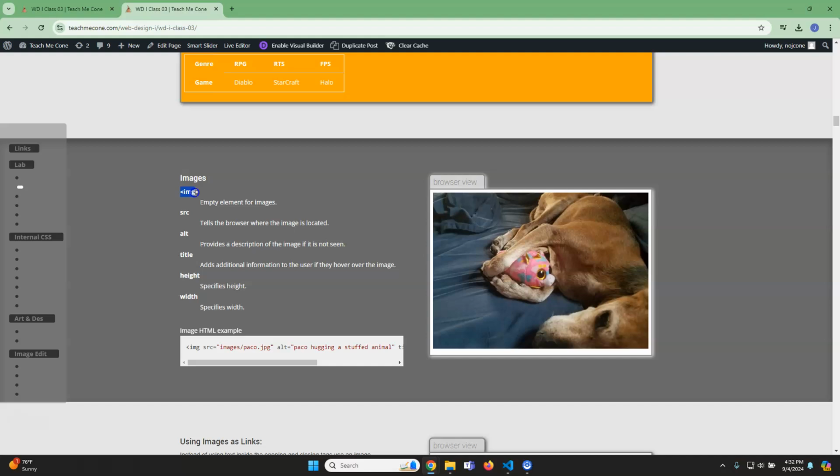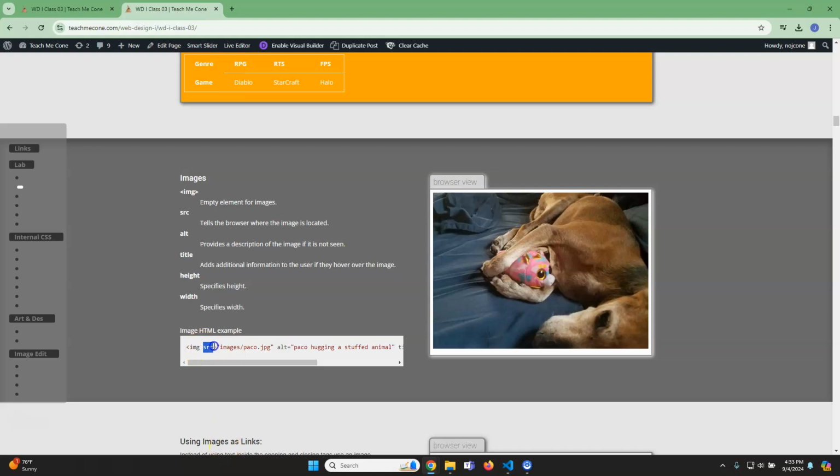Now, the image is actually an open element, which means that it doesn't wrap around any content. It just ends on its own. You can see the / there, okay? So you don't put anything inside of it because it is the content, right? So you would write img, that's how you know.